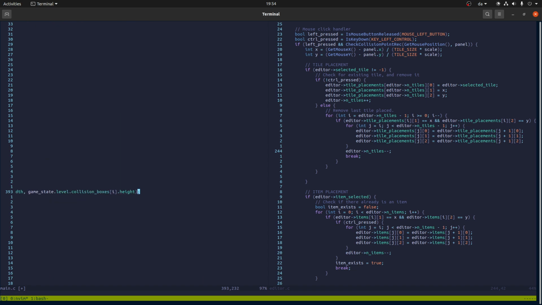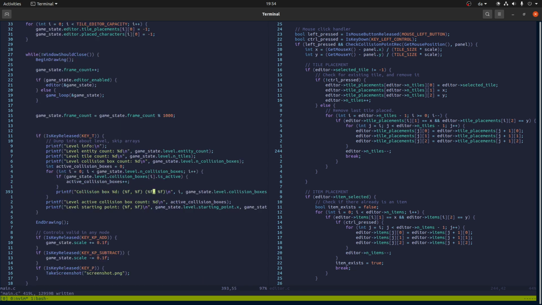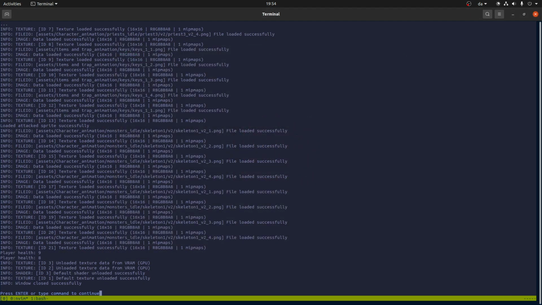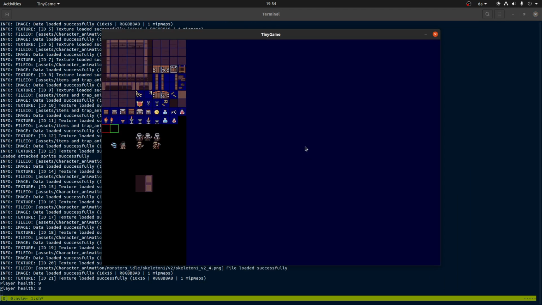Collision box, and it thinks here we go, and there's one too many of these. Still I need to run it here. Okay.